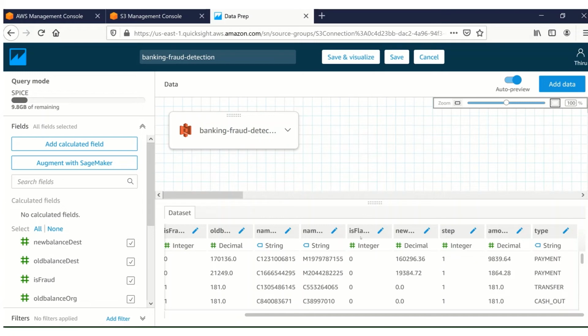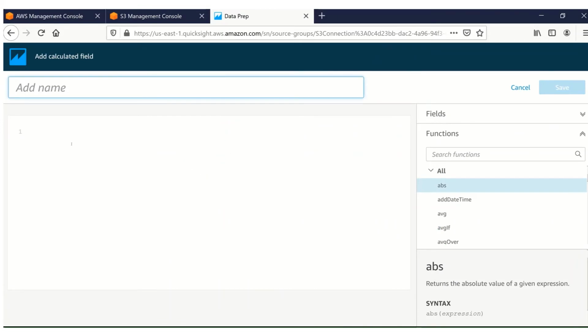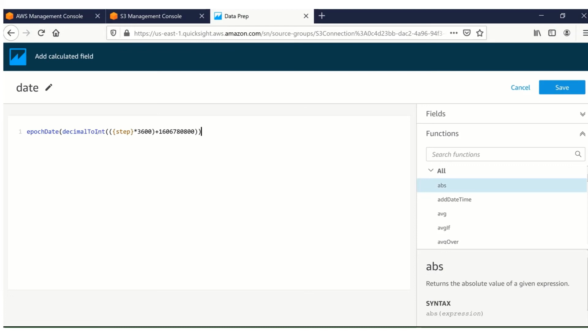If you see, we don't have a field for date. Amazon QuickSight gives an option for us to create a calculated field. So let's go ahead and create one. Let's name that as date, and use the formula epochDate, passing in the step value and creating a date.